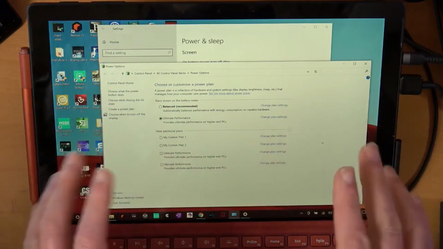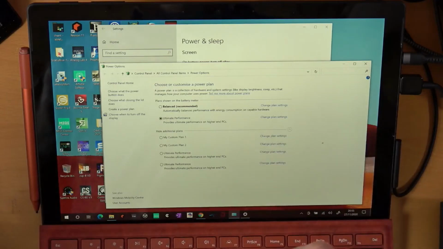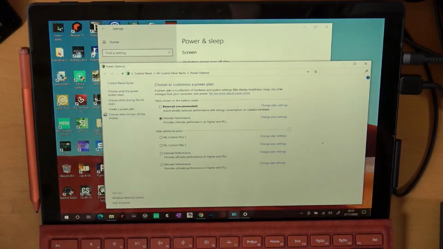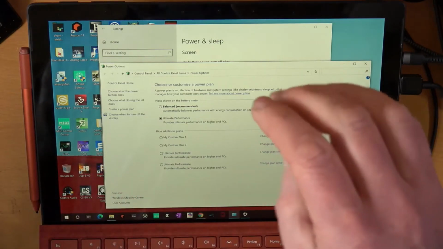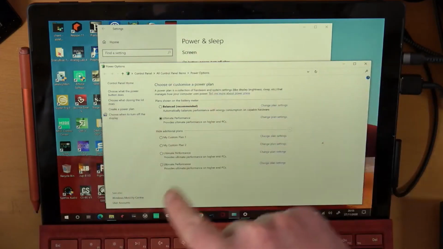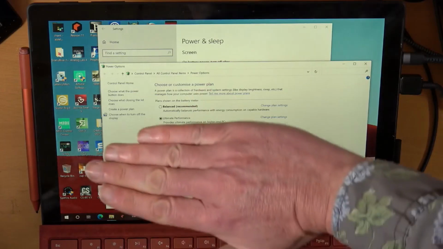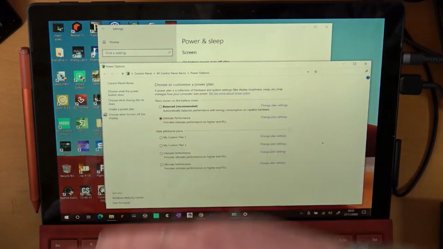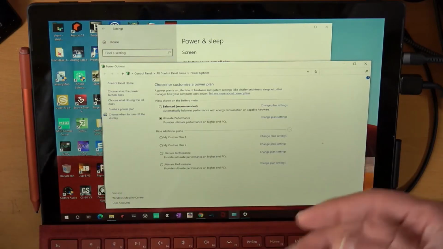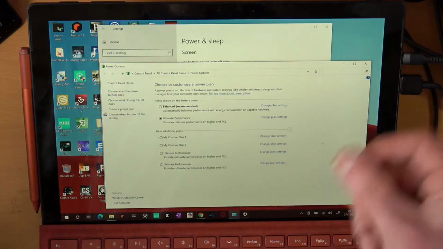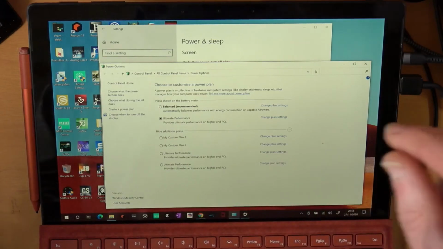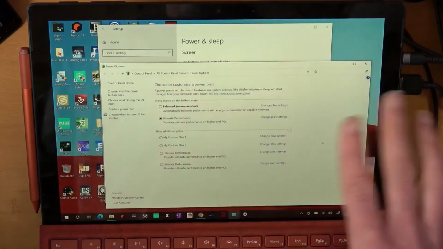Now, if you're on a laptop or a Surface, you may not get the option for high performance. And I will go through that in a minute. In the second half of this, I'll go through that. But I'm just going to assume that you have either a desktop or a laptop where this happens. One thing to check, if you don't have high performance here, if you just have the balanced option and no other options, is to click on create a power plan, and that may give you access to high performance, and you could select it that way. That doesn't work on this computer, sadly, but there we go. I will show you that, as I say, in a minute.